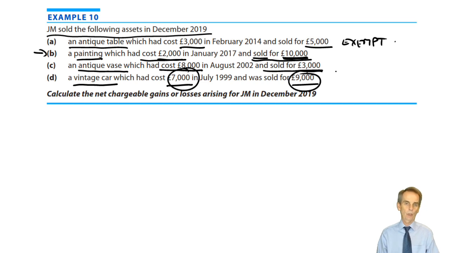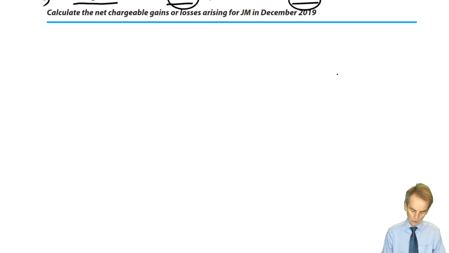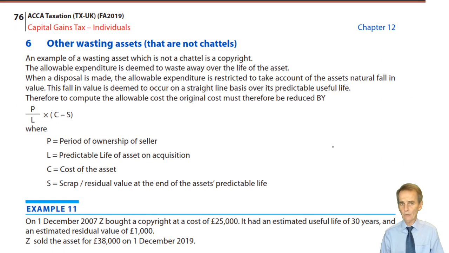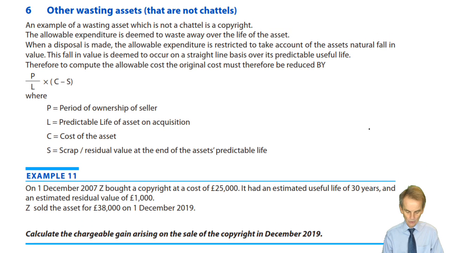These are chattels, deal with the chattel rules. On the last one there, part D, this is a car, that therefore is an exempt disposal. It is separate to the chattel rules. A car is an exempt asset. Okay. Now that leaves us with just one area now to deal with. Of course, I'm sure you have done it already. Just go through to the back in the book and look at the solutions to the example I've just taken you through. Make sure you have indeed got all those issues sorted and you recognise them in the future.